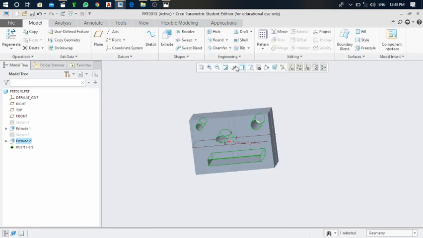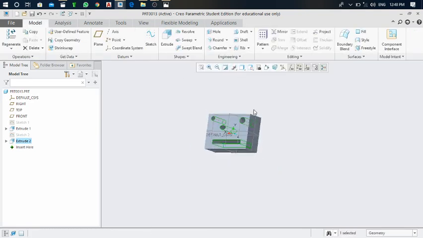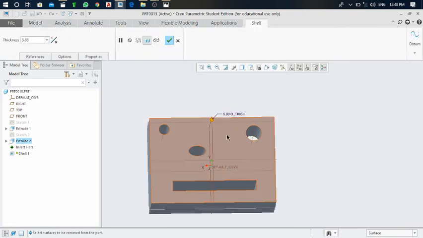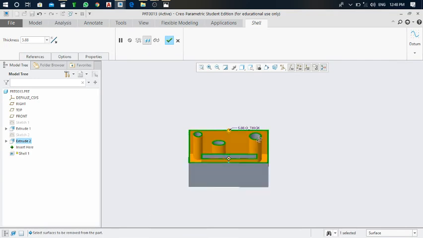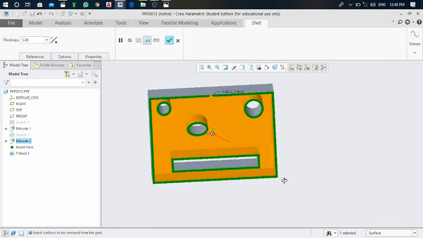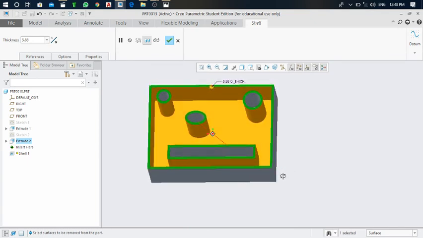Click on this green tick mark, and we are going to use the shell command over here. Click on shell command, select the first surface. So here you can see the effect of the shell command, okay.